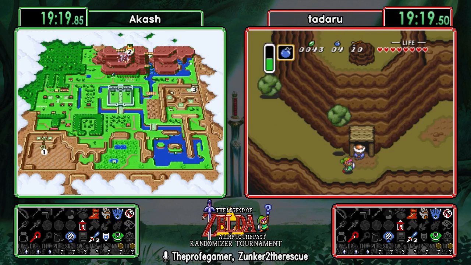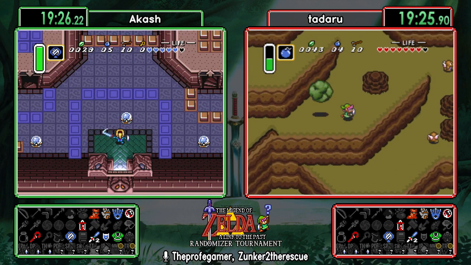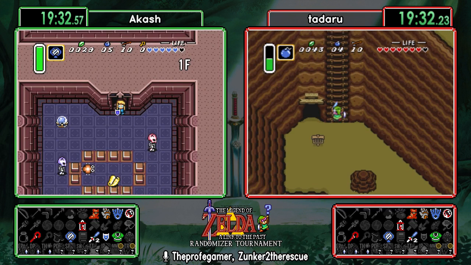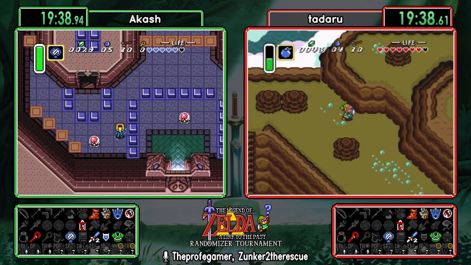All right, well, Tower of Hera has 2 unique items for our runners. And I think Akash was just making sure that it was indeed a crystal before he dipped in. At least that's what I'm assuming by that map check. Yeah, most likely. And you like seeing this, although you don't have the 5-6 crystals here, you can't ask for much better than having all 3 of the Light World dungeons be crystals.